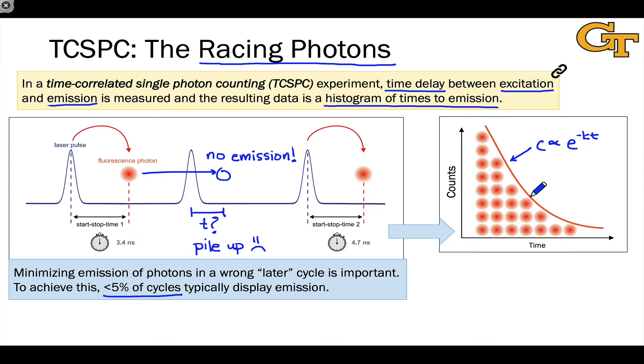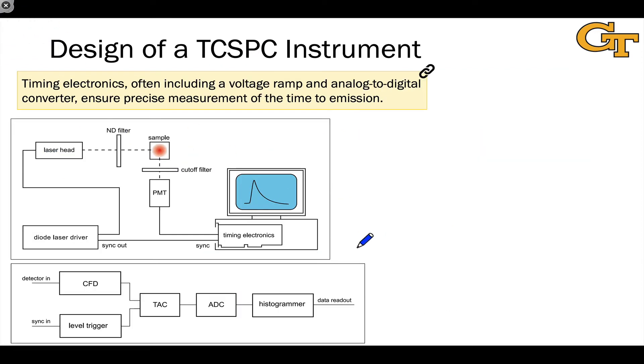And we'll come back to this question of how a single molecule, each of these excitation cycles excites a single molecule because a single photon is impinging on the sample with each laser pulse. How does a single molecule know to exhibit this exponential decay profile for emission? The short answer is quantum weirdness. And we'll have a little bit more to say about that here in a second. First, let's dig into the analytical chemistry and the instrument design for a TCSPC experiment in a little more detail.